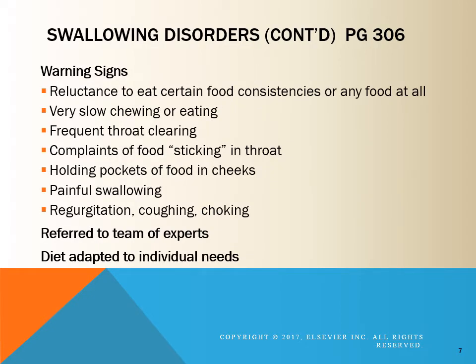Warning signs for swallowing disorders. So patients reluctant to eat certain foods, consistencies, or any food at all. So we saw that on the last slide. Very slow chewing or eating, so they're kind of fearful to swallow. Frequent throat clearing, the sound, so trying to clear their throat. Complaints of food sticking in the throat, holding pockets of food in their cheeks, complaining of painful swallowing, regurgitating, coughing, or even choking. And these warning signs, they're going to be deferred to experts, and the diet is going to be adapted based on that patient's individual needs.